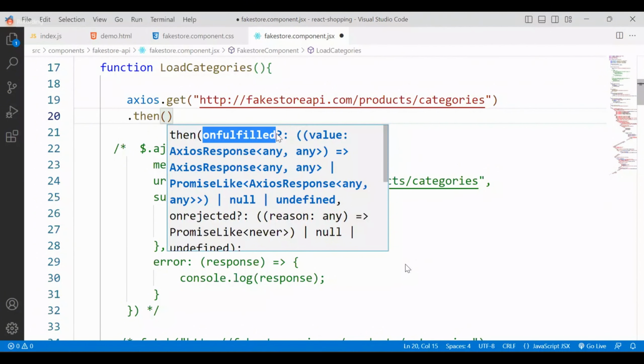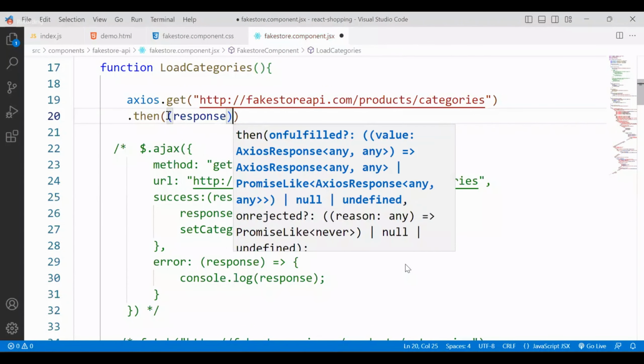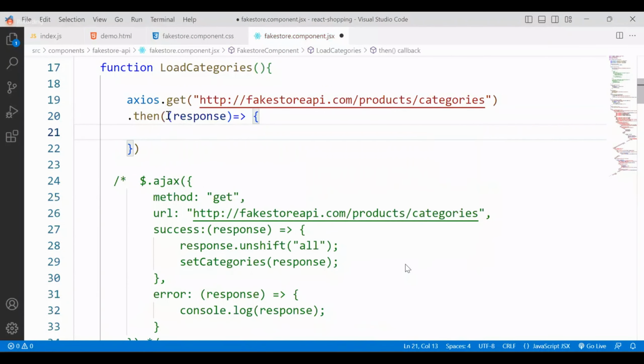On fulfilled, what we have to do? On fulfilled, we will create a callback function. It will get the response, and we will print this response. Let's print the response with console.log, because without knowing what response is coming, you can't use the response. Every API has a different response. You saw fetch is returning response in binary, and we have to convert it into JSON. You saw the response coming on success of jQuery Ajax is directly JSON. Right now, let's see what is the response of this one.